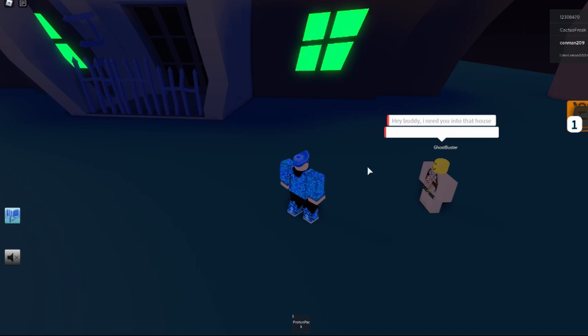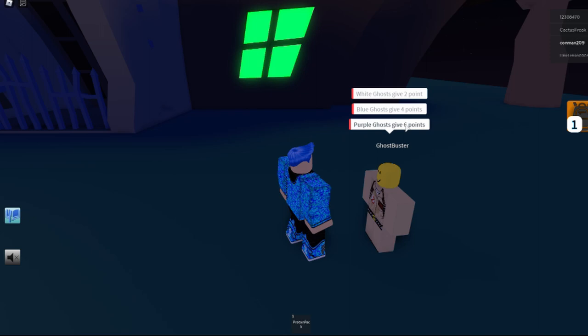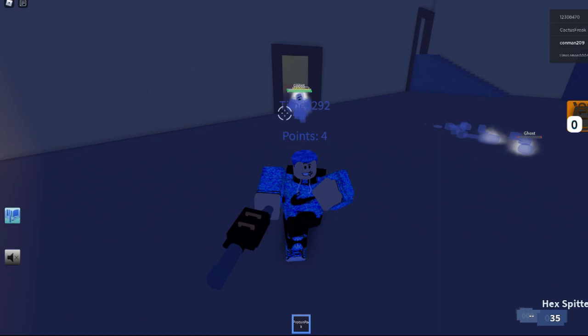And then you click on this person, and you get this gun. And then white ghost gives 2 points, blue ghost gives 4 points, and purple ghost gives 6 points. And you have 5 minutes to do it. You just shoot the ghosts. And every point you get counts as XP. So the better you do, the more points you get.